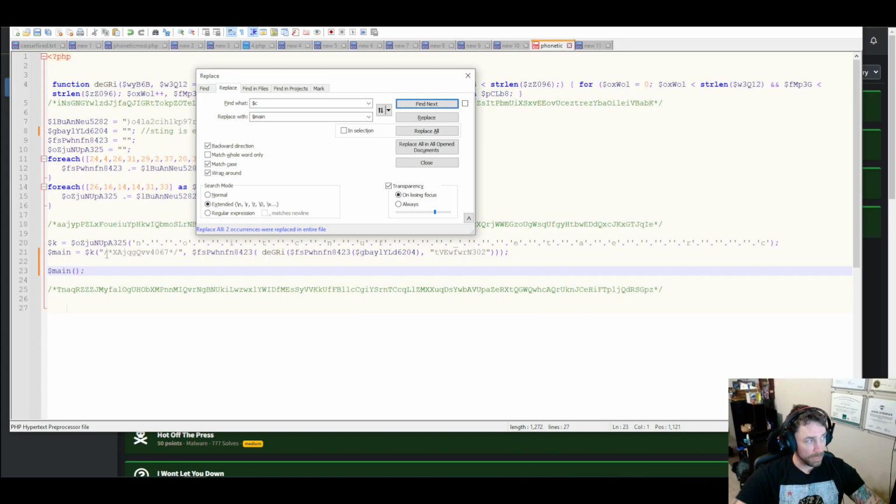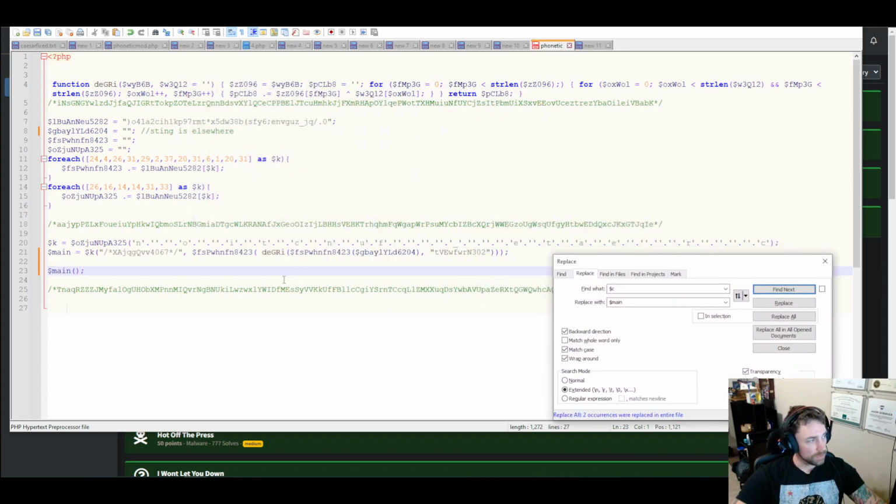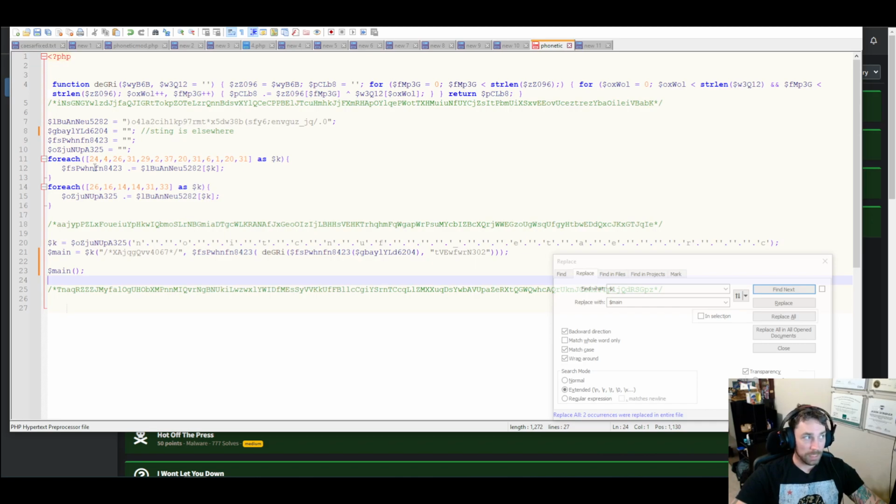So now we have main declared here. Makes sense to me. All right. We'll close this. Well, actually, we'll just put this to the side, right? And we're going to keep doing this until we can understand overall what this program is doing. So we see these for each loops, right? Let's pay attention to these real quick. These for each loops, they're declaring to do something until it's done. That's what the for each loop is for.